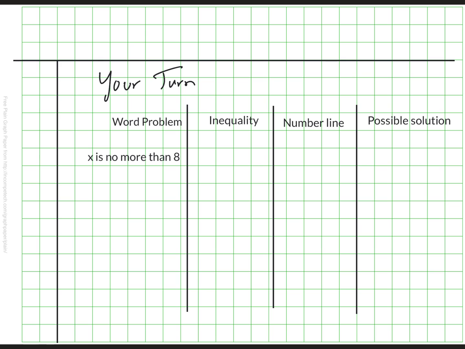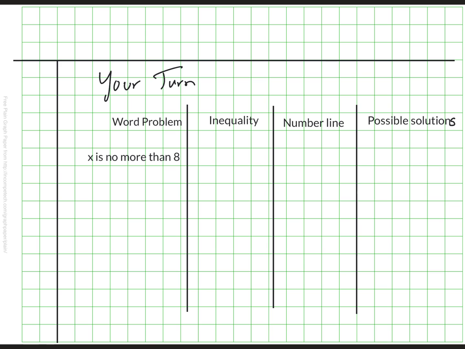You have one more example of this to do on your own for your turn, and it says x is no more than 8. So I'd like you to write the inequality, do a quick sketch of the number line, and record a couple possible solutions. Maybe I should put a little s here to say maybe give me a few options here.